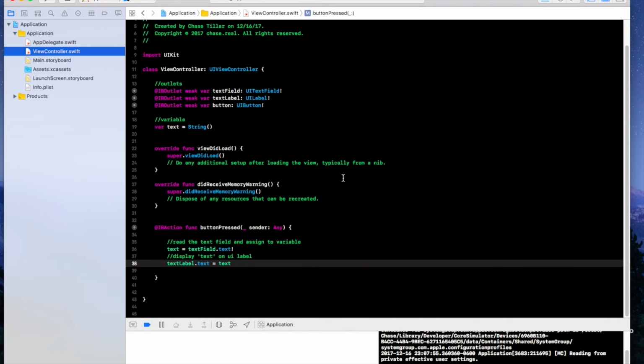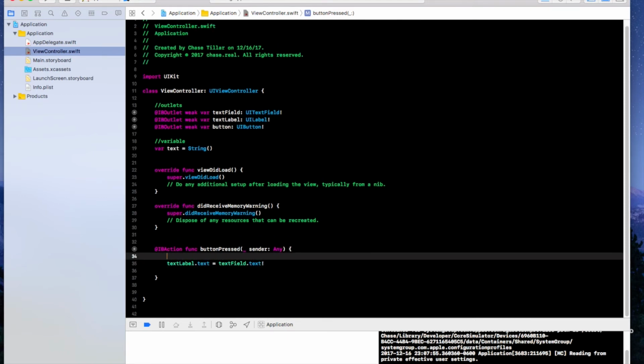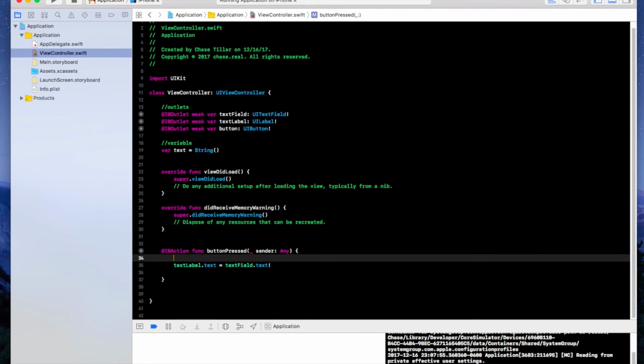So, you might be wondering, hey, wait a second, we kind of just used this variable we created to pass the data to and fro. Couldn't we simply just let the label text equal the text field text? And that is true. We don't even have to have a variable. We can just simply write the text label.text as the text field text. But it might be good fashion to go ahead and start using variables, because obviously in your real application, you're going to want to store that data somehow and act upon it.